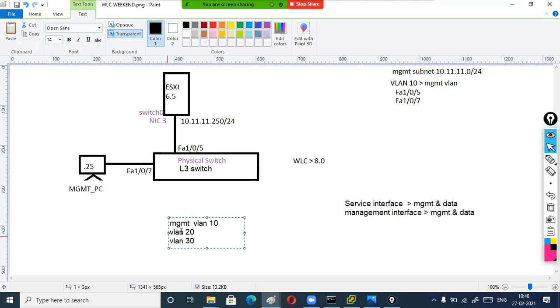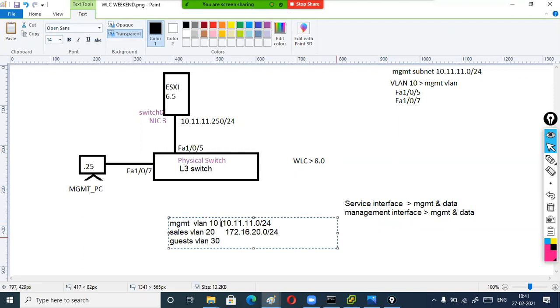VLAN 20 belongs to the sales group, and VLAN 30 belongs to the guests group. So in this way, I have three groups. My management is already in the 10.11.11.0/24 subnet. Sales will be from the 172.16.20.0/24 subnet, right?